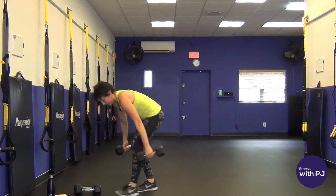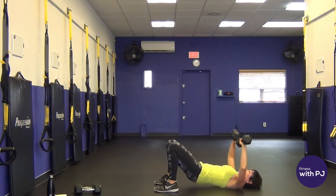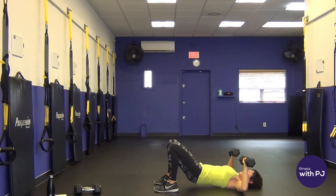Heavy dumbbells. Bridge. Ankles in line with knees, hips up, and press. Elbows in line with the shoulders when you start, wrists over the elbows. So we're adding on after this move. We'll be standing. Beginners, no dumbbell. Intermediate advanced, grab your legs. I always like to pre-cue because I want you to know where we're going so we don't waste time getting set up. So we get the flow of the move, you keep your heart rate up, you get the most out of the workout.